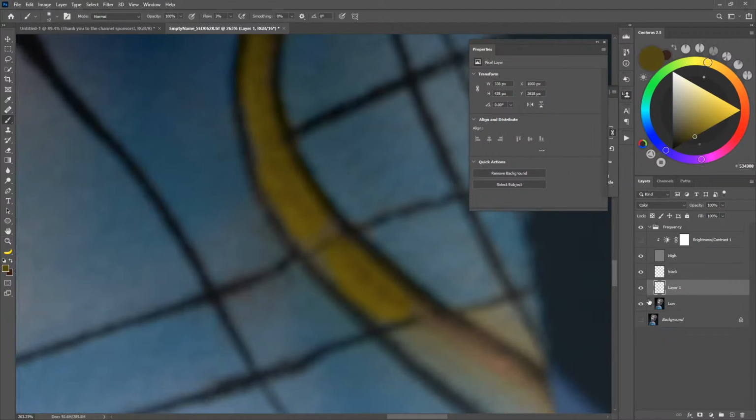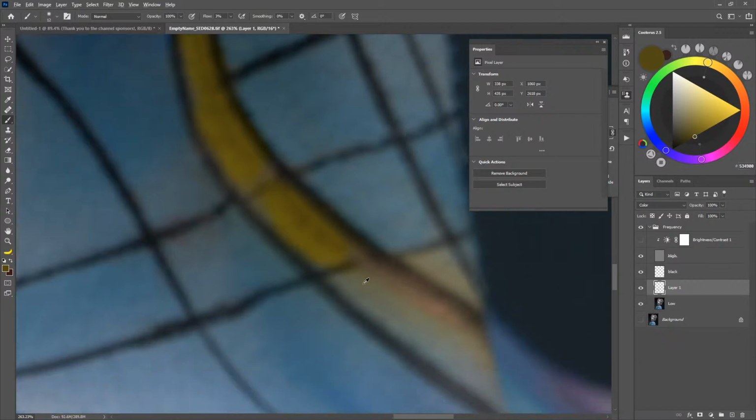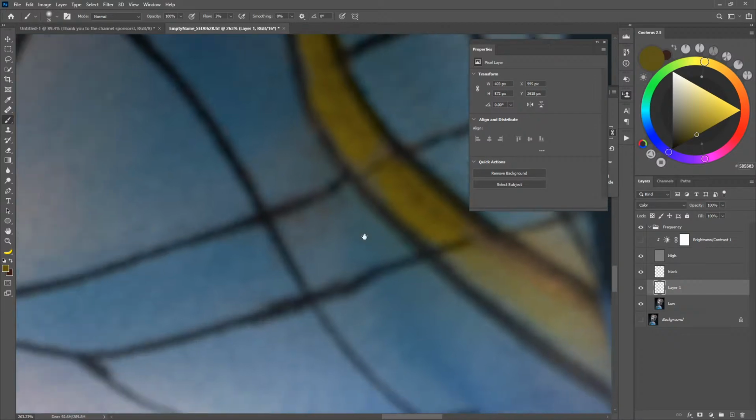If I don't mind it being there a bit, although if it really bothers me at the end, I may go back and heal it out. But when we do that, we'll just flatten all of our work and make that the next pass. Try and do everything on one layer. We have a bit of blue in here.